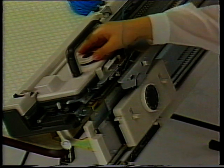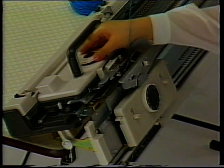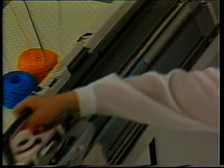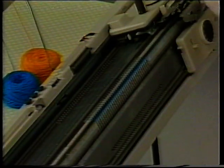Then reset the carriages. Now you can begin knitting in knit one, purl one rib. As you can see, the ribber makes it very quick and simple to knit rib stitches. After all, you never have to cast on with waste yarn, and you never have to reform stitches by hand.